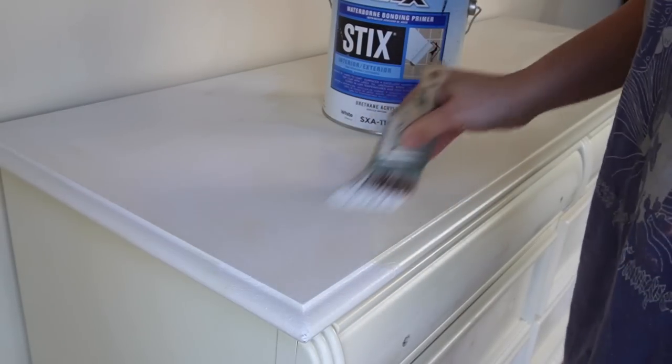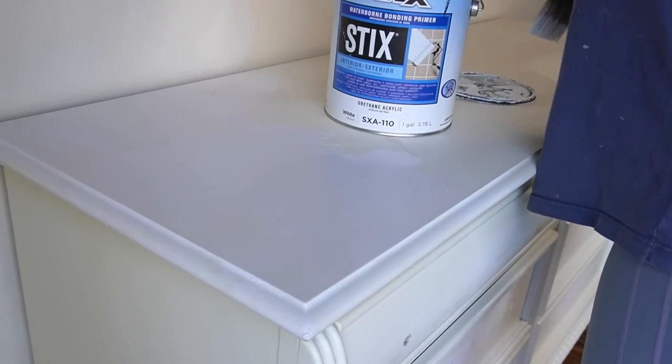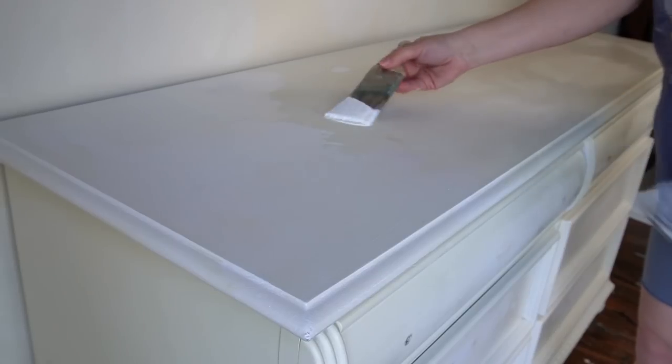This is not the Pottery Barn finish that so many of you guys love, and I am so grateful for all of you guys who have been such a big fan of that finish. But this is a little bit lighter. It's actually quite a bit lighter and it's fewer steps, so it's actually easier than the Pottery Barn finish.